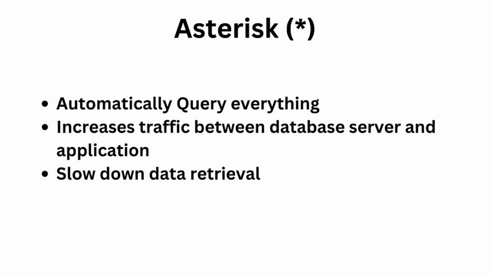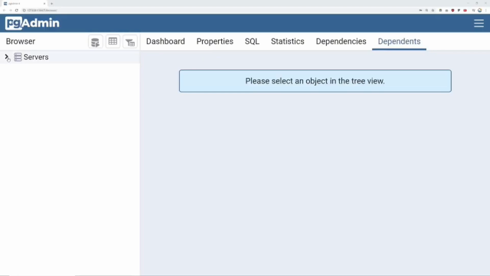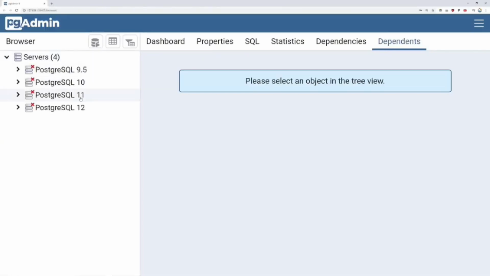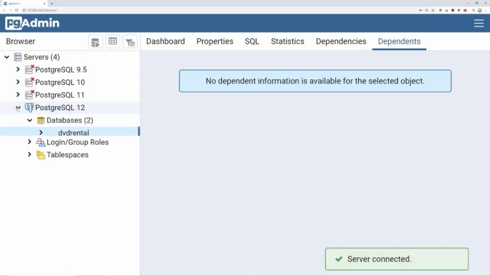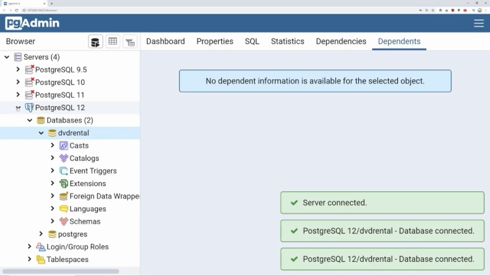Let's go ahead and walk through some examples in our DVD rental database to get some practice with these basic SELECT statements. I'm going to open up pgAdmin. Alright, so I've opened up pgAdmin. I'm going to click down on servers. Note that I have different versions of PostgreSQL installed on this computer. Go ahead and choose the one that you installed for your computer. I'll go ahead and choose PostgreSQL 12 since that's what we'll restore DVD rental on.